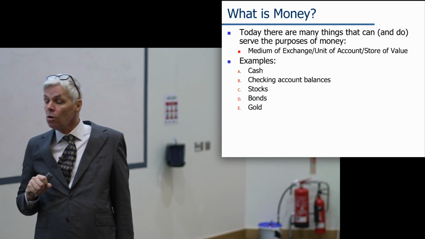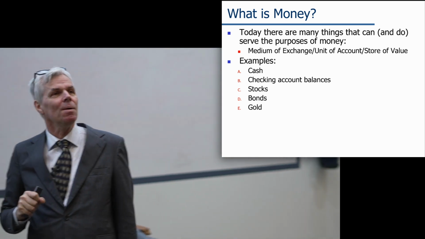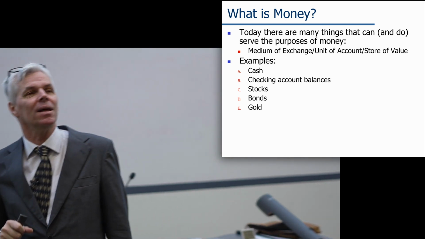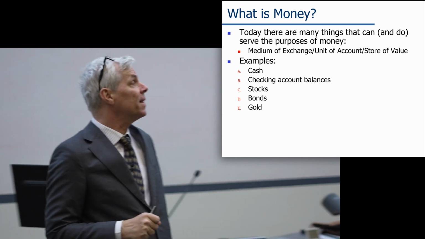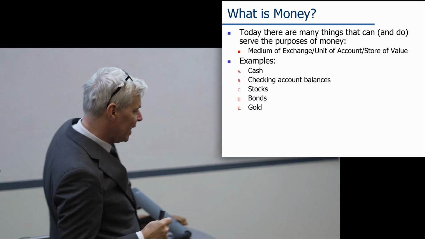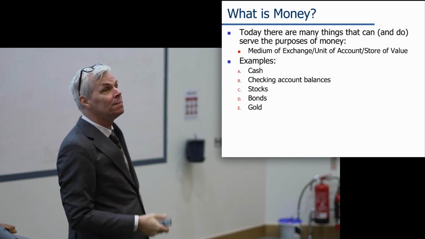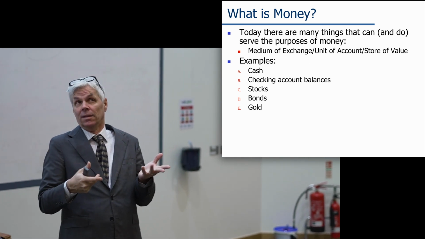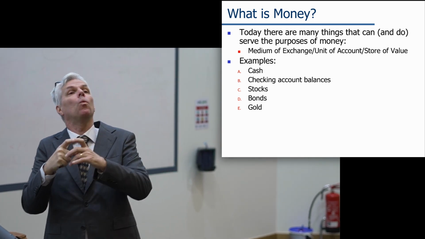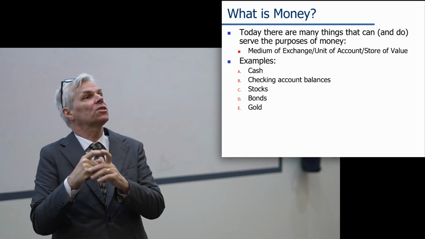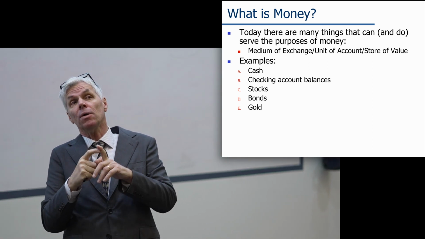Okay? Gold. Back in the day, you remember we had the gold standard and we had metallic money, and that was a thing? Back then, gold was money, but also historically, it was the gold standard. It was the thing that was the most money-like. It served as our medium of exchange. But now, not so much, right?